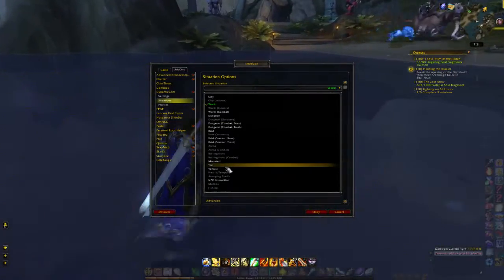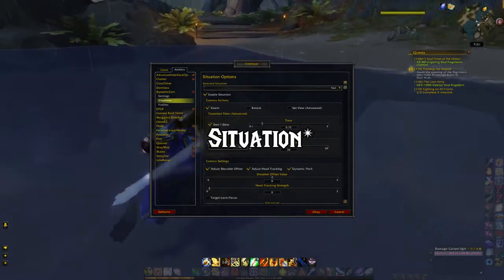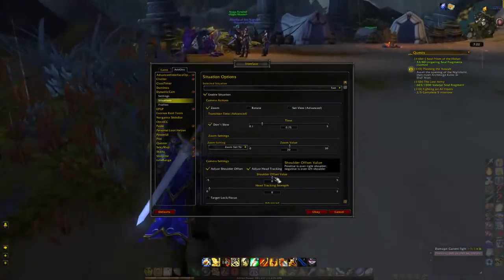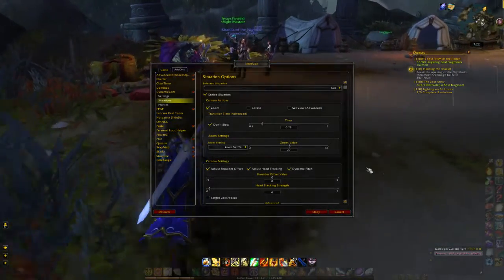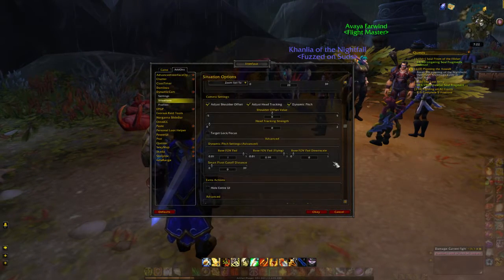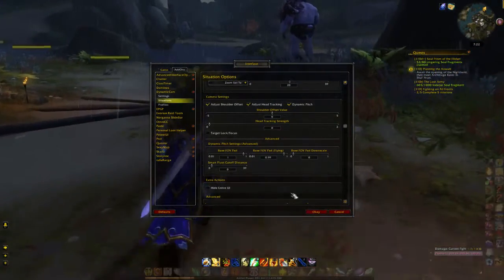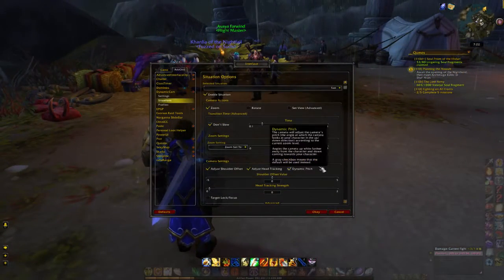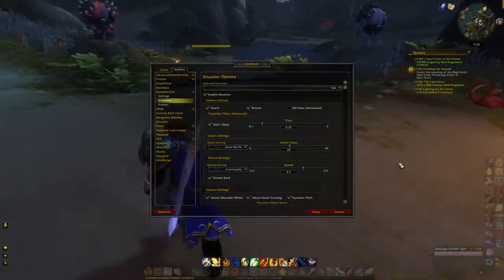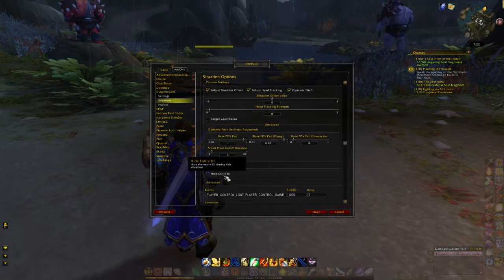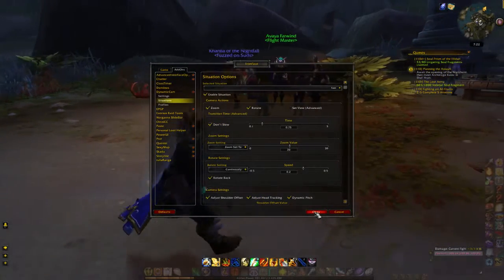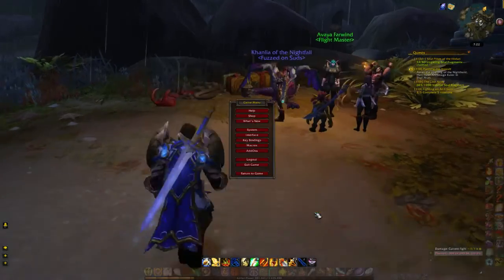And then for every other feature, I'm going to demonstrate it with the taxi feature. So my taxi situation changes just about everything about the camera. The shoulder offset is centered, there's no head tracking. Dynamic pitch is changed to aim a little bit further down so it's focused on the environment below me while I'm flying over it. And I'm going to turn on a few more features just to demonstrate what it can do. Turn on rotation. You can change the speed at which it rotates around your character. And let's see here, hide my UI. And I think that's everything you can change, barring any advanced options, which I don't want to mess around with.